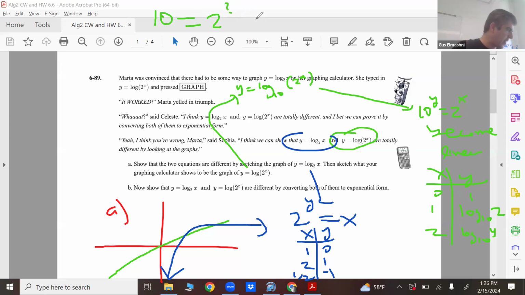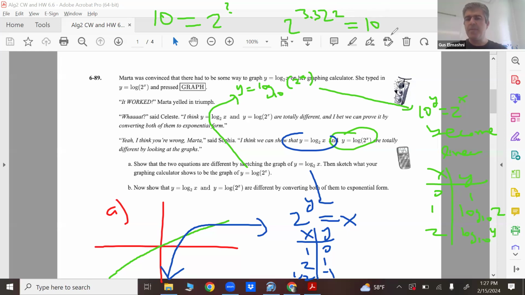I think I need a graphing calculator for this one. Let's see if I did log. Let me think about this one here. What the heck would that be? If I did log base 2 of 10. Yeah, exactly. So 2 to the 3.322 equals 10 to the 1 power.